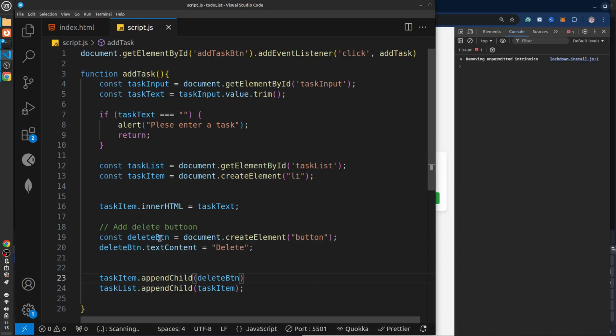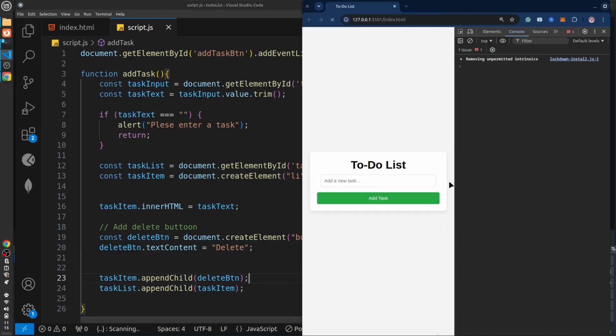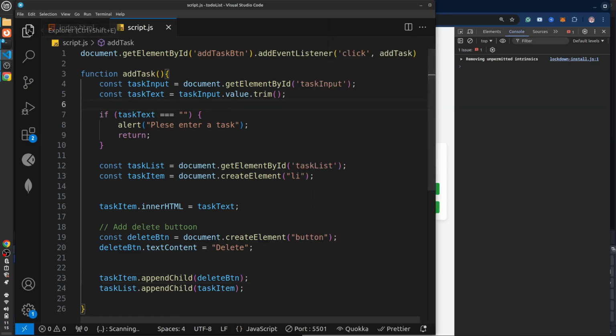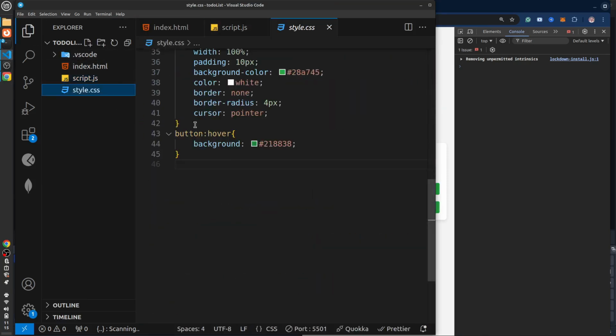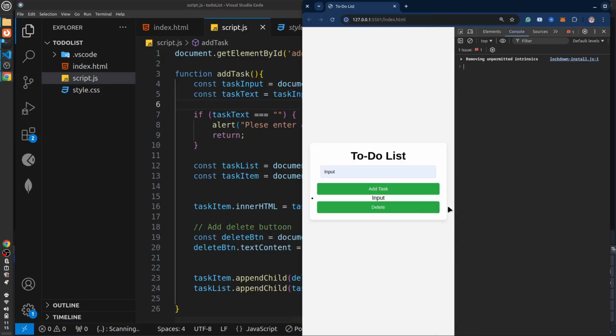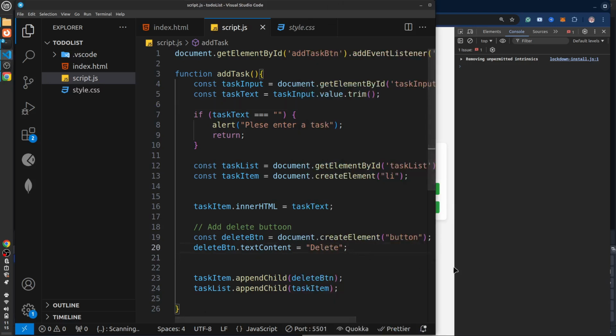I somehow got carried away. All right, so we can give it a try down here. If we add, you're going to see it here. It has automatically inherited the style we gave to the button. This style it has automatically inherited, but we will override it once we apply the style to it. So this is what we have. Let's continue and finish up straight away. We have added the delete button, as you can see down there.